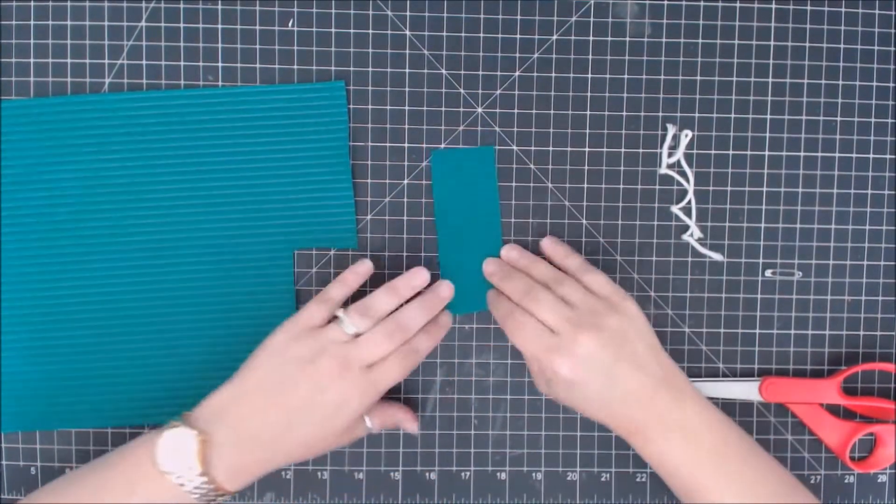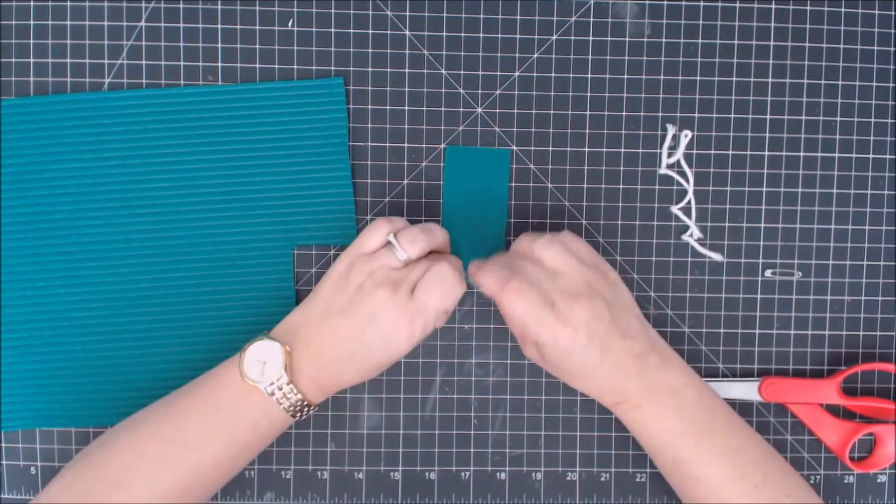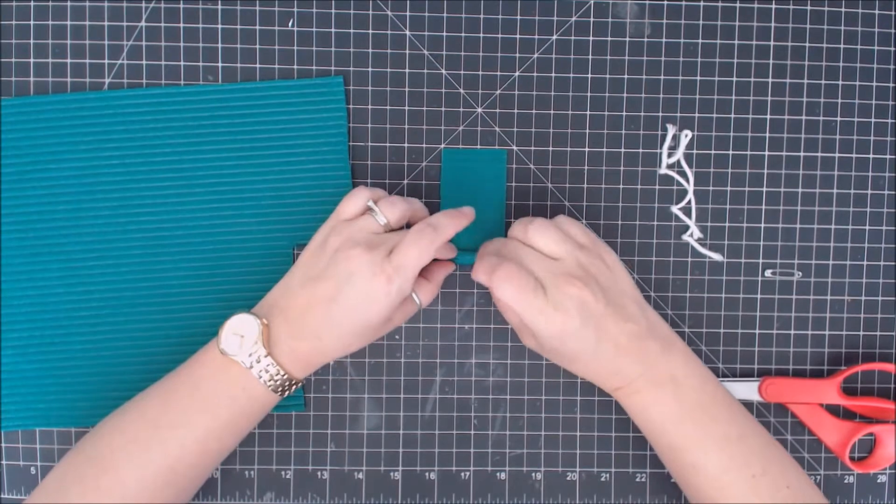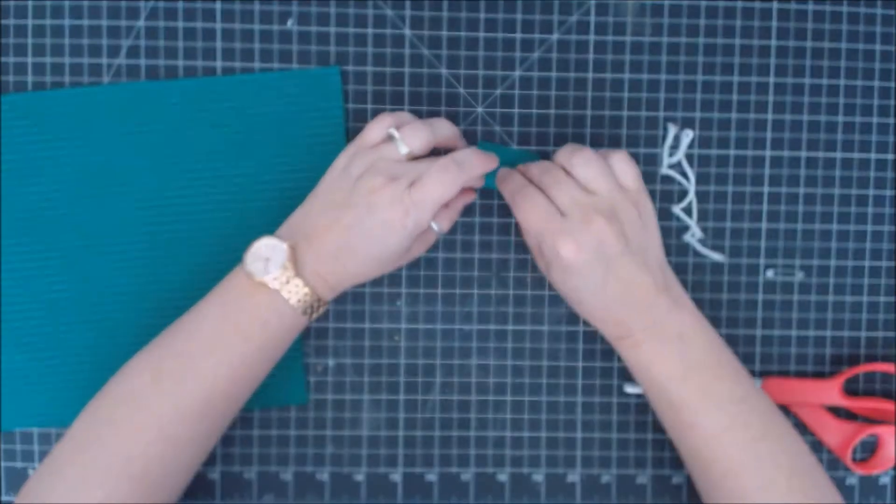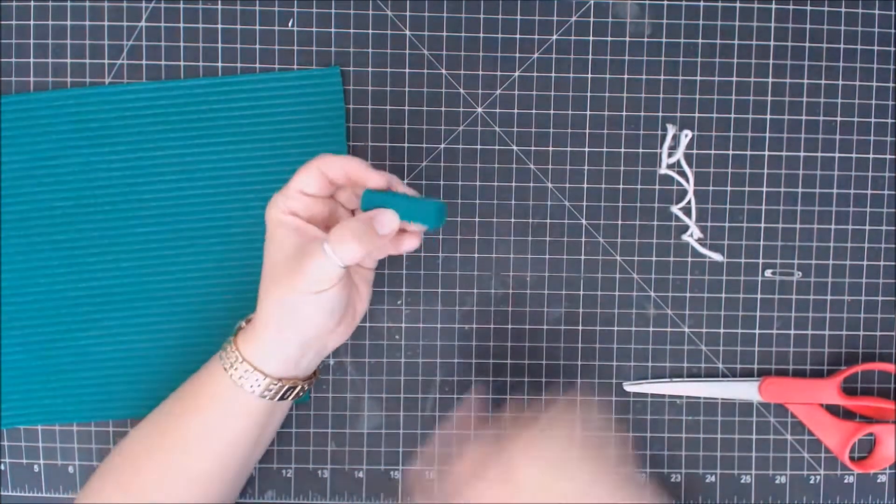All the themes for all of these particular swaps are to deal with summer and with camping, things that you do in the summer. At this stage, all you're going to do is you're going to roll up your rectangle, just like this, and it becomes a little bedroll.